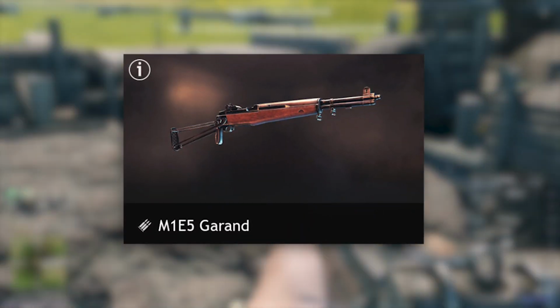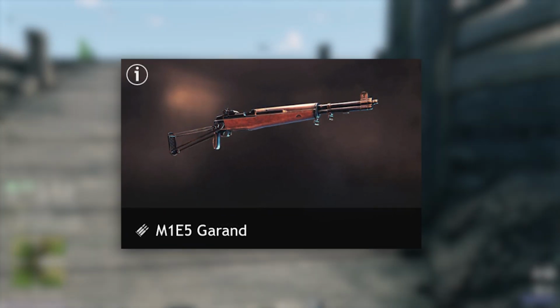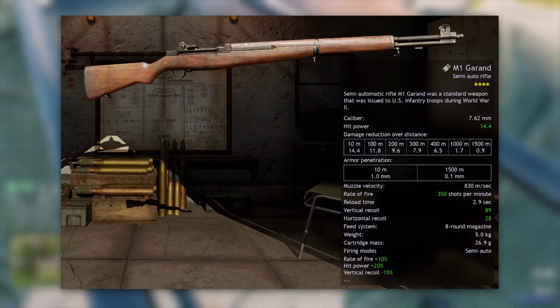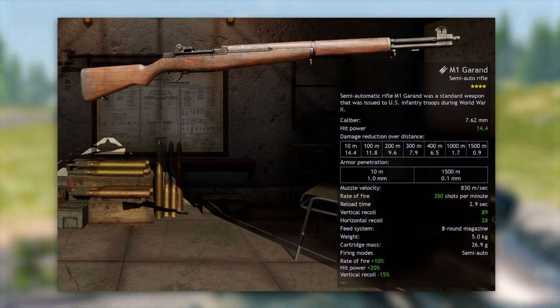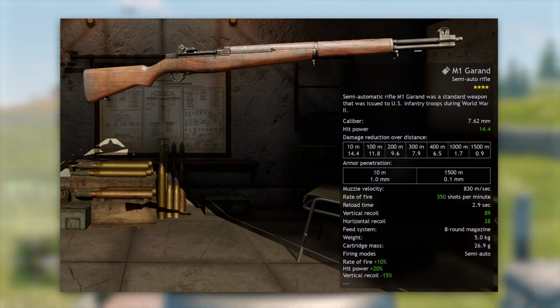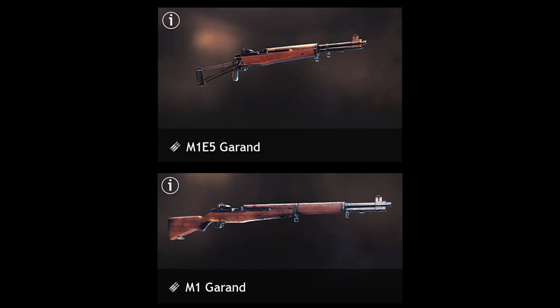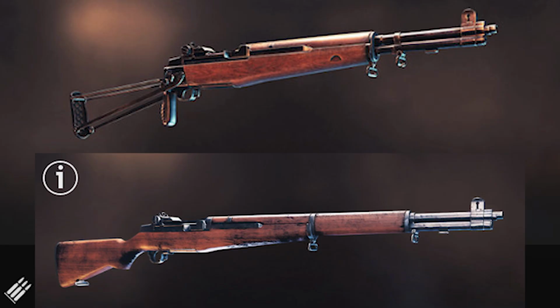Second up is the strange-looking M1E5 Garand, which is available in both the Pacific and Normandy campaigns for the Allies. Now in-game it feels exactly the same as the standard M1 Garand, and looks that way with the same sights, appearance, from what you typically see without free looking in the game. Don't worry, I'm not blind, I know they actually do look very different.